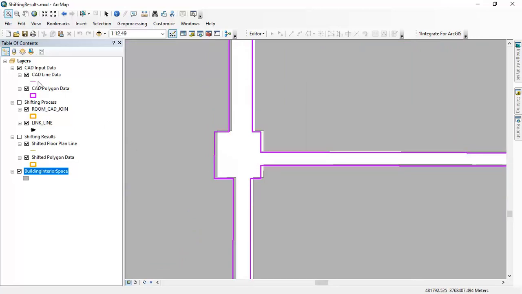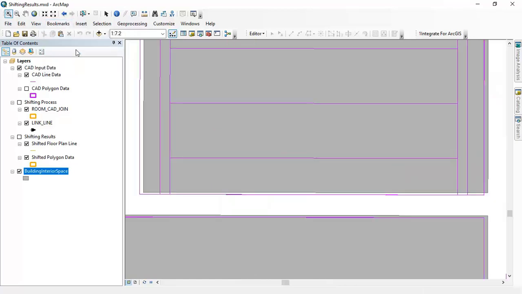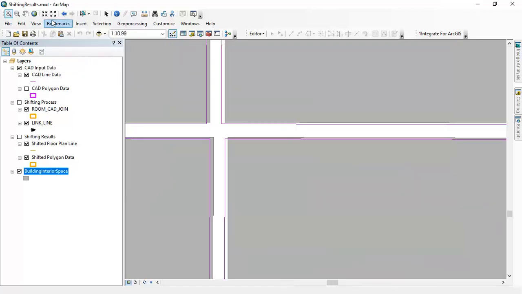And it's not just the polygon, the line data is also not aligned. And this occurs throughout the entire data set. We can even take a look at my staircase, see how that staircase is not actually aligned, and so forth.